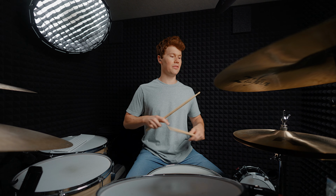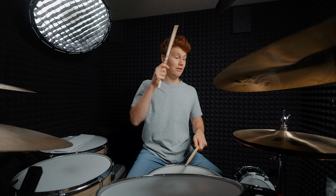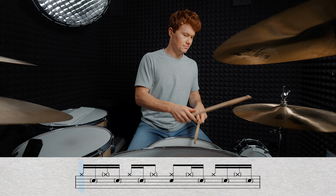Here's where the fun starts to come in. We're gonna add some of the ghost notes on the snare drum. It's gonna sound like a lot at first, but it's just alternating strokes. So it'll be like this. Right, left, right, left, right, left, right, together, right, left, right, left, right, left, right, together, right, left, right, left, right, left. I told you it's a lot. Let me show you.